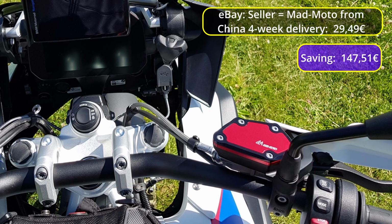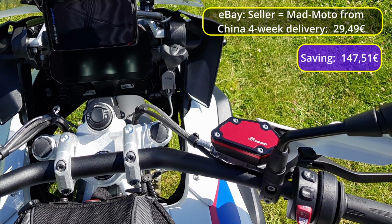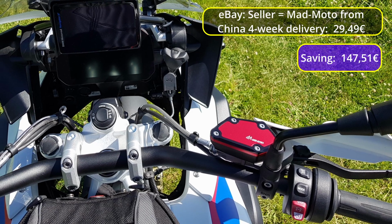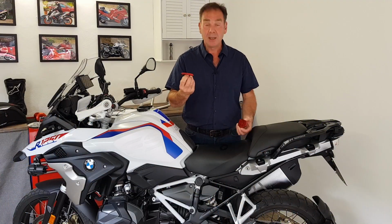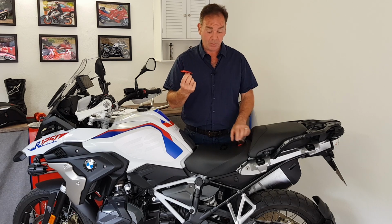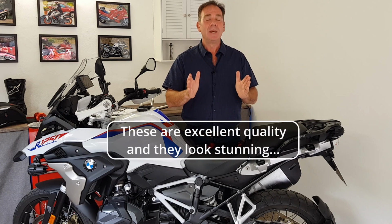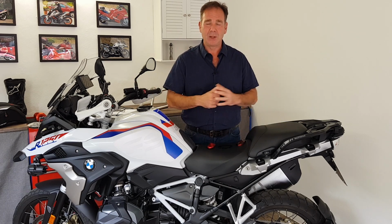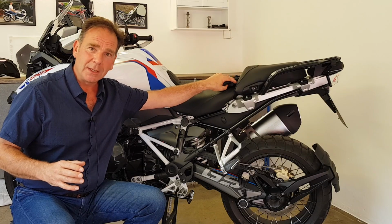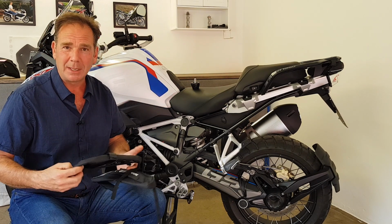I think they'll match in with the rest of the colour of the bike, but we'll have a good look at these when I mount them later on, and you can see what they look like mounted, and I'll tell you what I think of them in terms of their engineering and their sizes. Do they do the job they're supposed to do, and do all the seals and gaskets work as they should? So I'm looking forward to fitting those, because they were very cheap at 24, 25 euros. One other thing that I decided to get, and again, this is another area where you can save quite a bit of money.